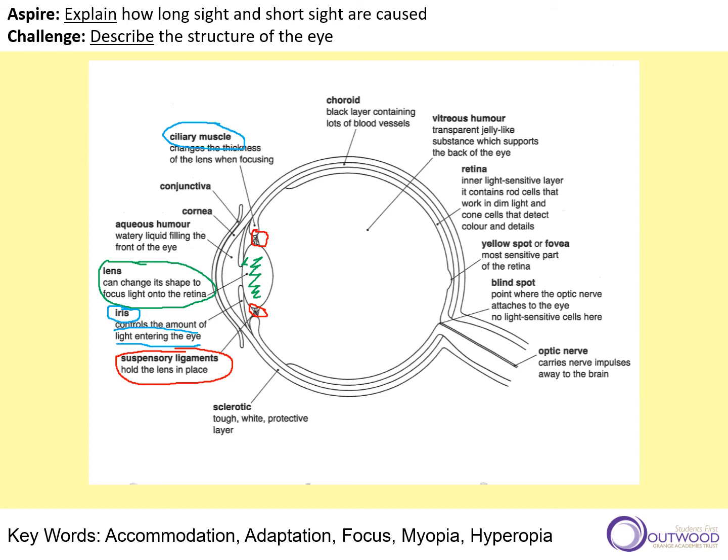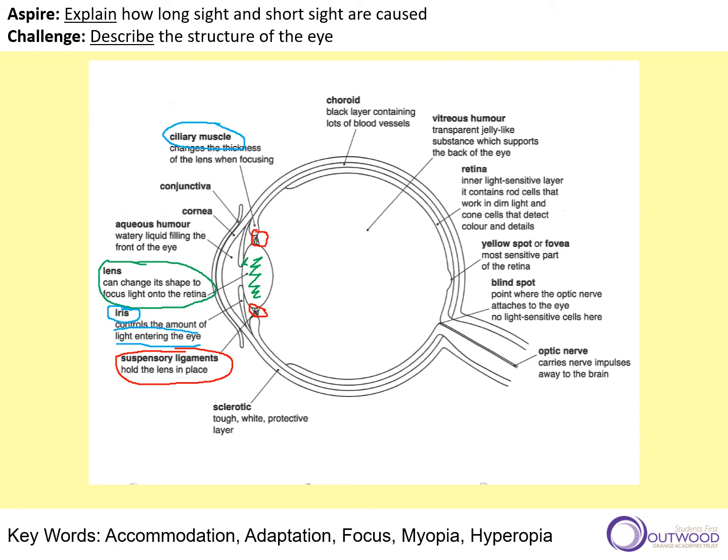So let me explain that again. What the iris does is it controls the amount of light entering the eye, and that is basically the size of your pupil. In dark spaces, you will need a larger pupil because you need more light. In light spaces, you will need less light coming in because it's really bright, so you will have a smaller pupil. So that's your iris.